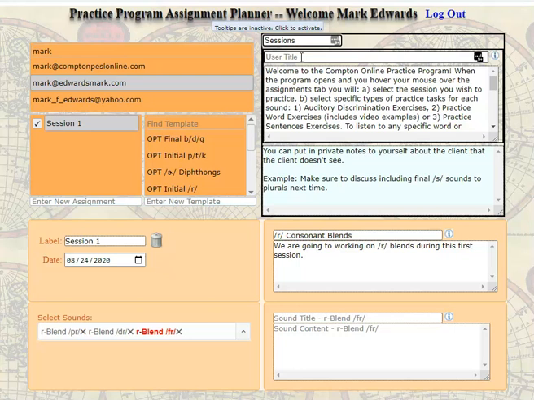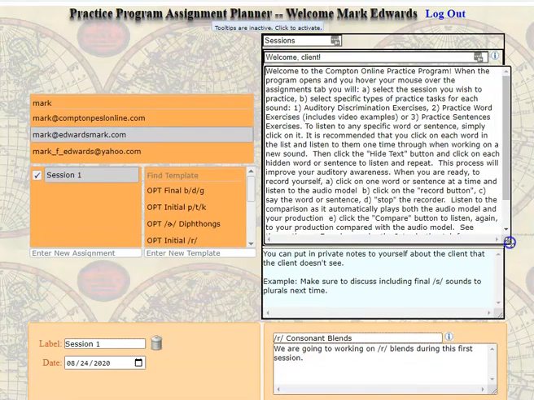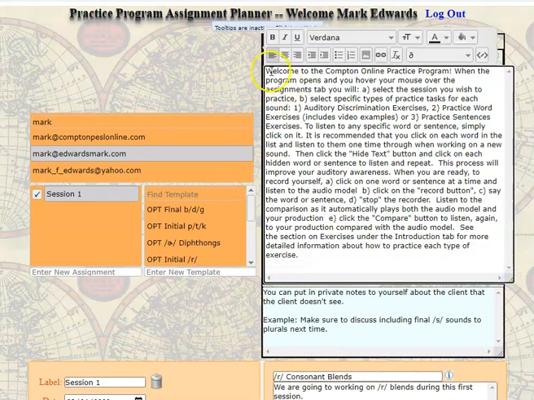Right next to the assignment tab is a little information icon, and if they click on it, that could have just like a welcome message. It's not a large content box, but you can put something in there if you'd like. And underneath there is a larger content box, and the information in here will display on the interface, and it will also be included in the automatic email that your client receives the morning after you create their assignment.